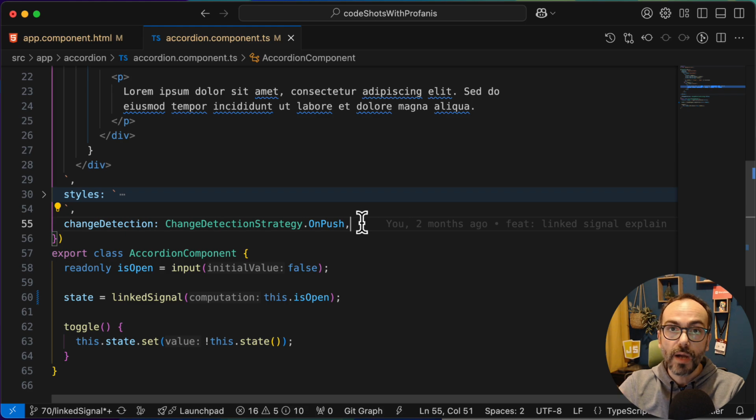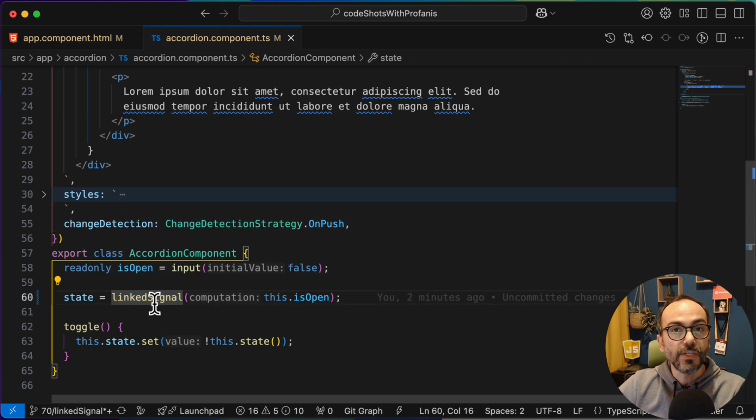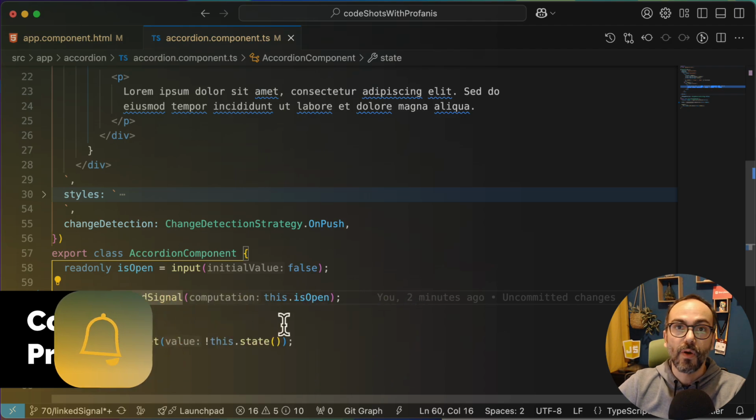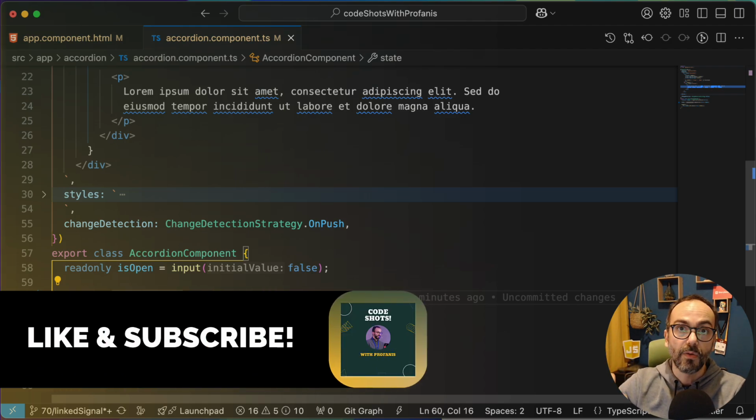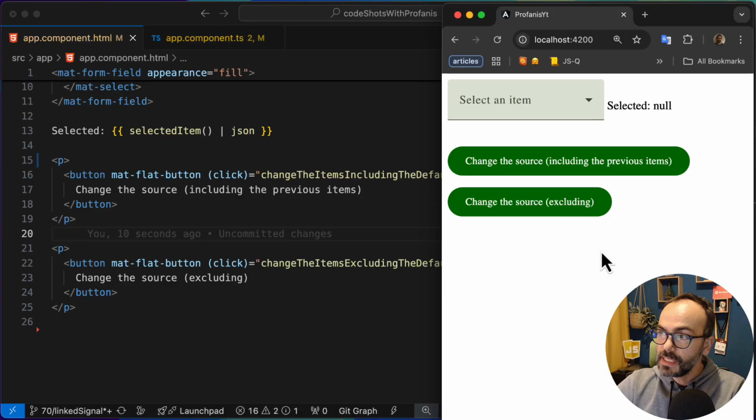Let's now see one more example, and this time we will see the other notation, the notation that we discussed previously, where we have to provide the source and the computation. And for this one, let's see the example of a more like a drop-down menu. This is the example that I have prepared, and like I said, this is more like a drop-down, a select menu. So let's see what we have here.